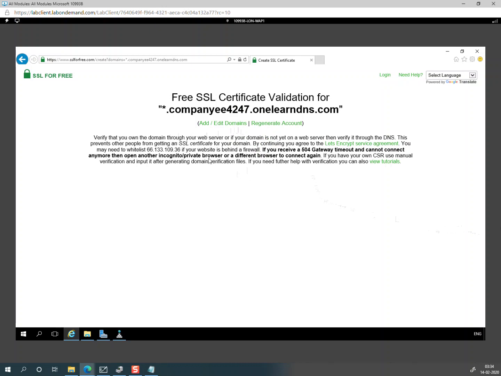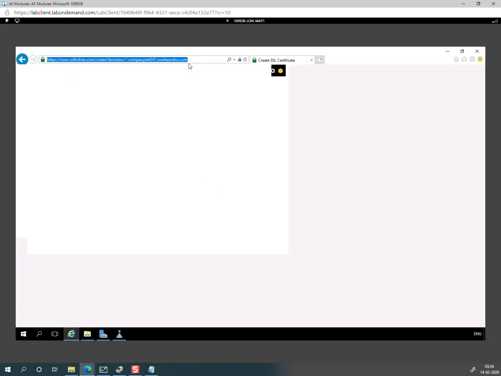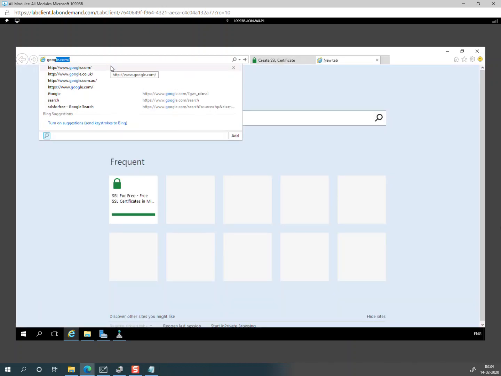So you see that now it is asking you to provide the validation. You own this domain, you have to prove it. For SSL validation, the page is not being loaded properly. If you use Google Chrome, that will be better. Let me go ahead and show you.